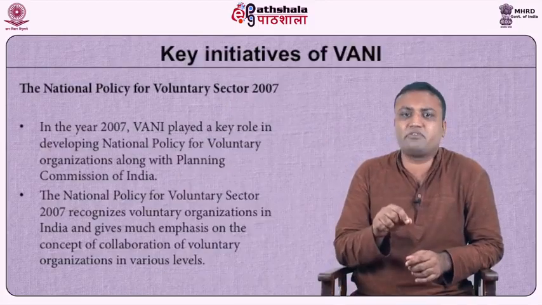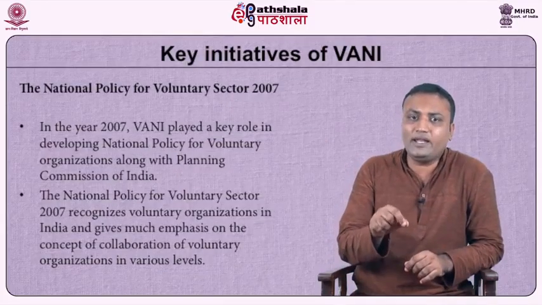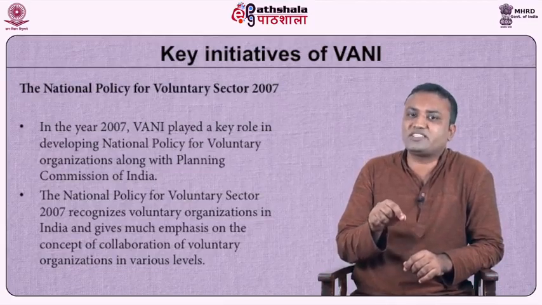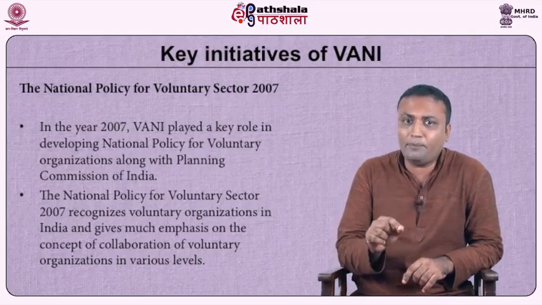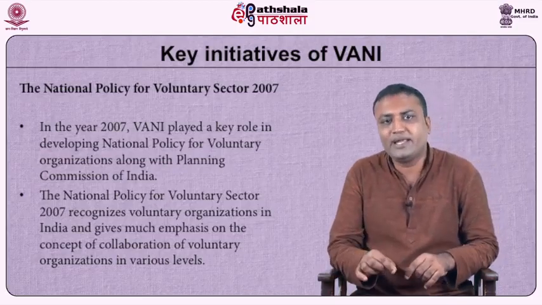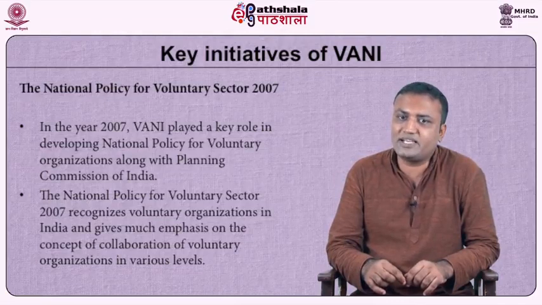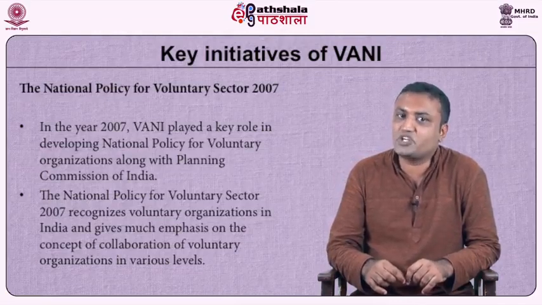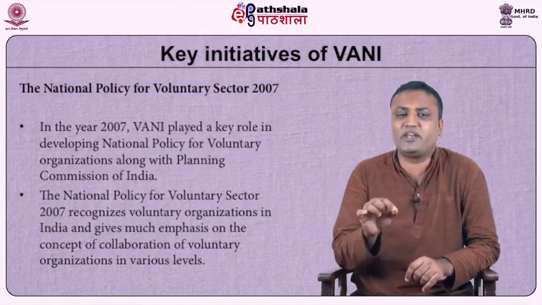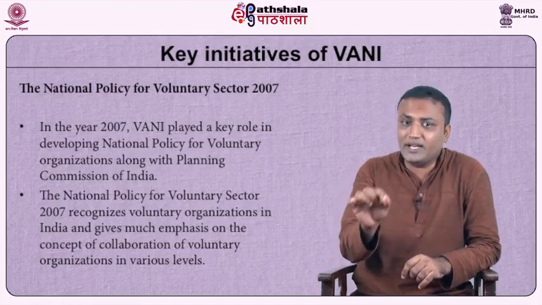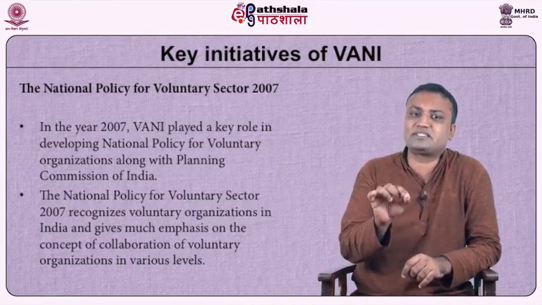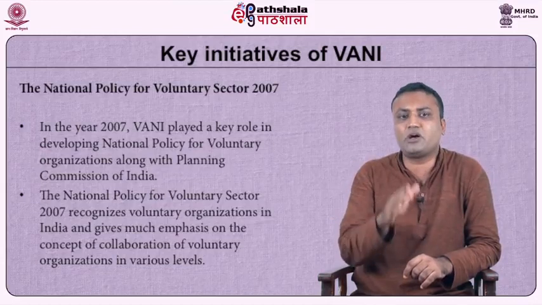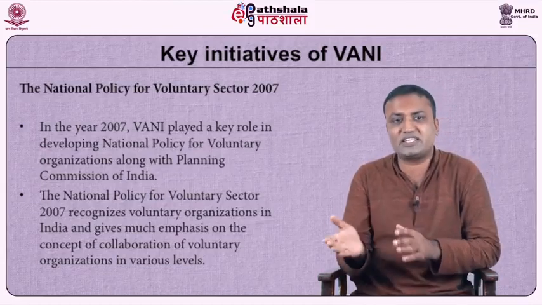One of the key initiatives of VANI is their role in the National Policy for Voluntary Sector 2007. In the year 2007, VANI played a key role in developing the National Policy for Voluntary Organizations along with the Planning Commission of India. The National Policy for Voluntary Sector 2007 recognizes voluntary organizations in India and gives much emphasis on the concept of collaboration of voluntary organizations at various levels.